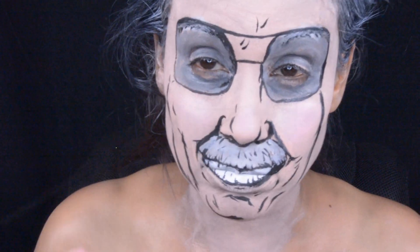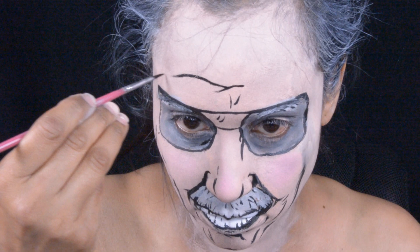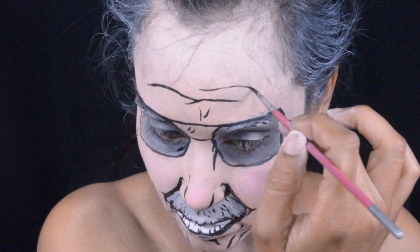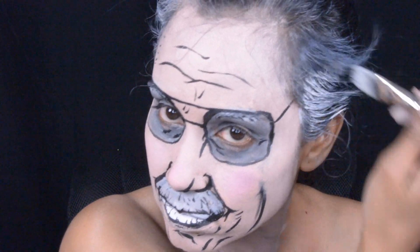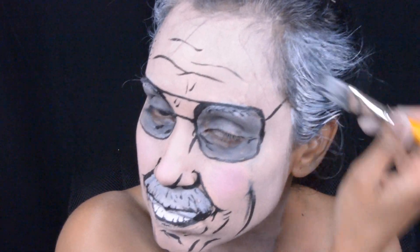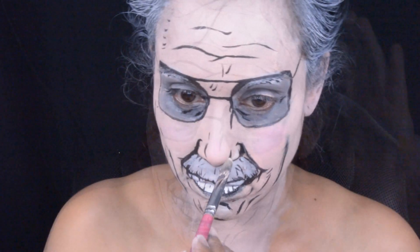I was going to paint on his clothes like I did in my other videos, but I decided to just go ahead and throw on one of my husband's collared shirts with his jacket. I think I nailed it because after looking at some of Stanley's videos, I had the same identical collar that he was wearing in one of his videos, so I'm really happy about that.